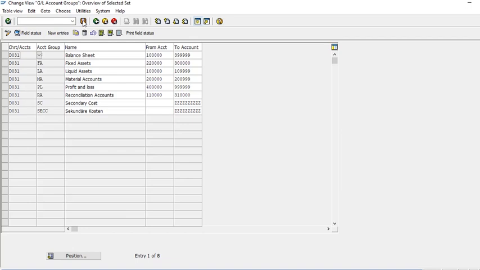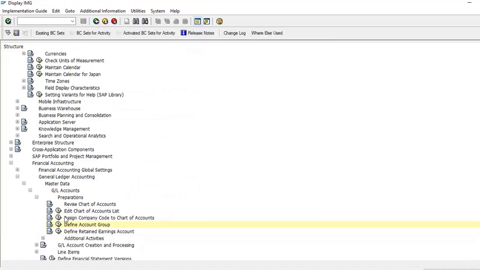Save it. So you can see that for balance sheet accounts, start from 1 to 339. After that, this profit and loss 4. So in 1 to 339, inside that fixed asset ranges start from 2, liquid 1. So likewise this. So for chart of account, there are 3 steps. First, make the name, then assign to your company, and then copy and then define the range.